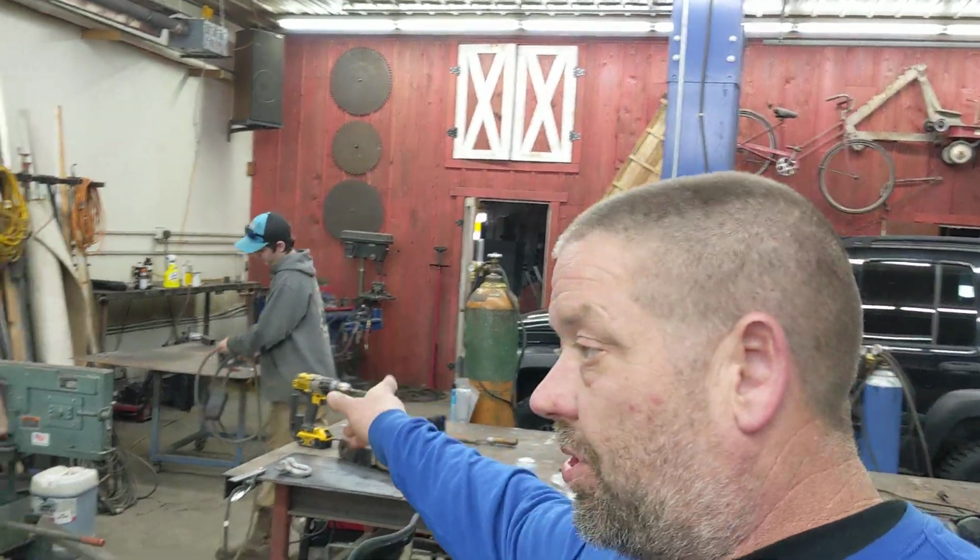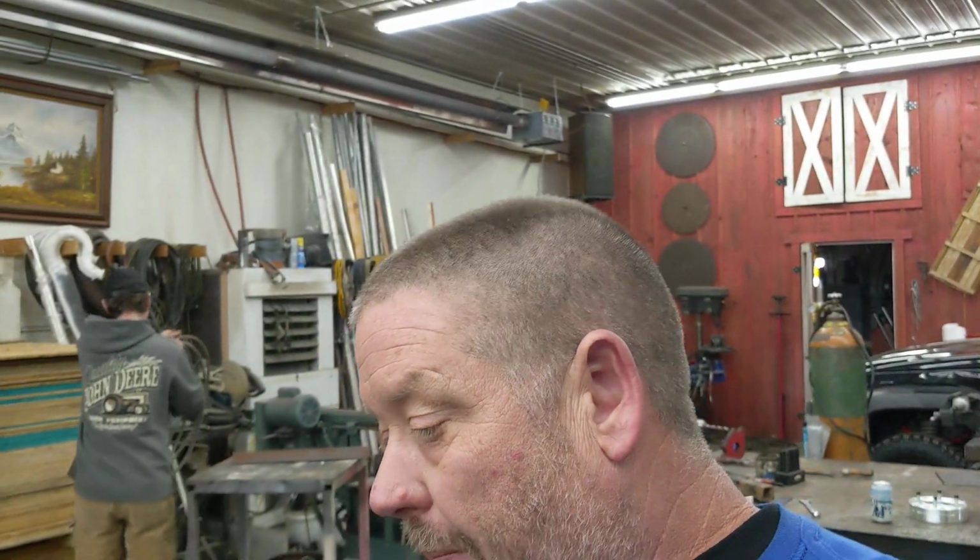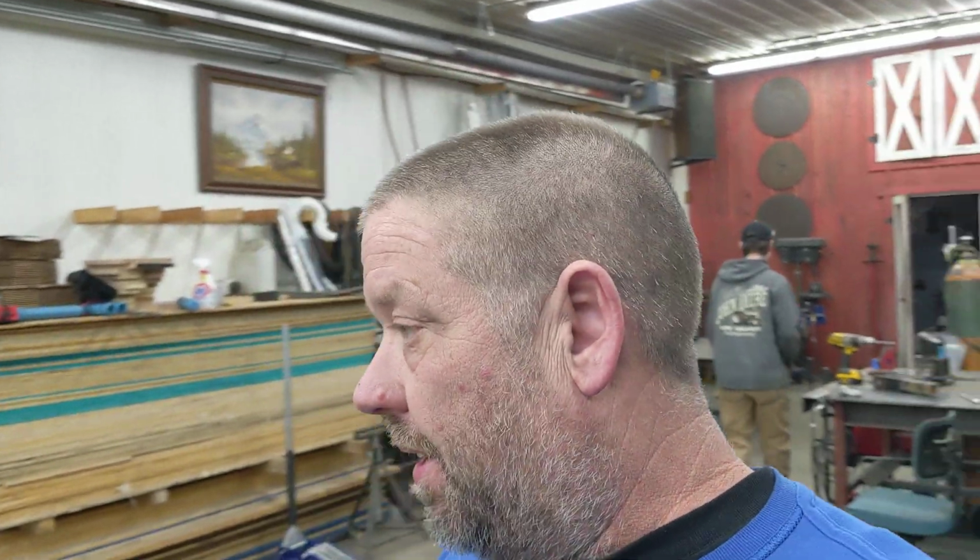So I sold 2 sleds. Trenton sold a sled. And after doing that, it kind of helped a little bit. It took some of the pressure off. But anyways, I wasn't working on Freedom at all because of all the work I was doing on all the other sleds, just trying to keep them going for the winter. And so I thought, well, Freedom's going to turn into a spring-summer project now.